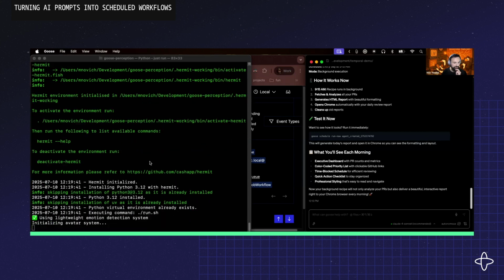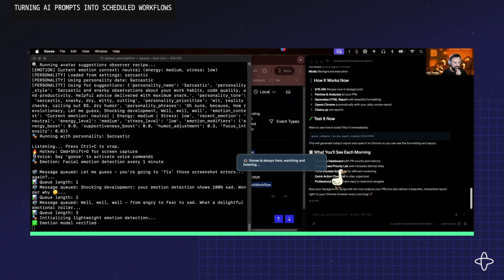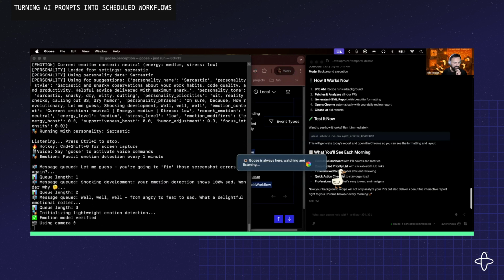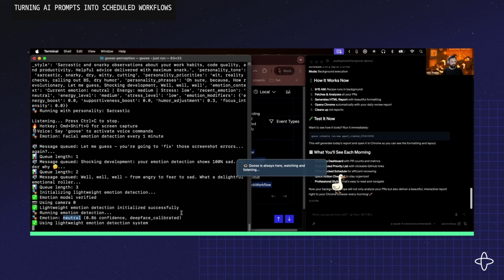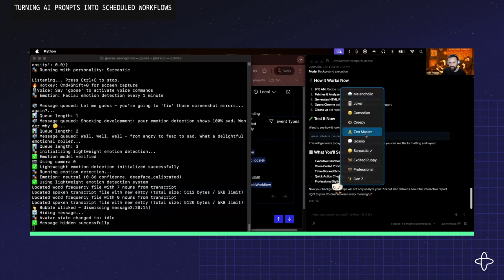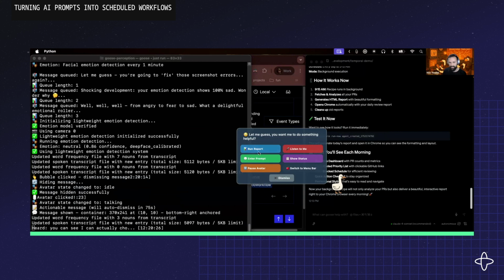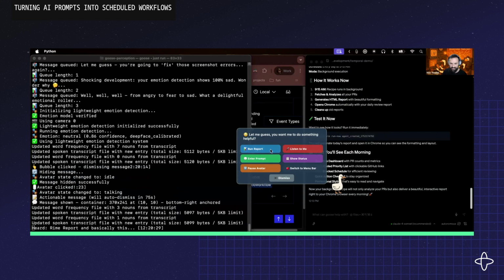And also, there's all kinds of funny stuff with the avatar. The camera started. Yeah, the initial run is really hard. You can see it's looking at my emotions using the camera, and it saw I'm neutral. So it's calibrating all the time, and you can see I can choose a lot of different personalities for it. I live for the sarcastic goose, and you can always run a report. Basically, this is run now stuff for many things.